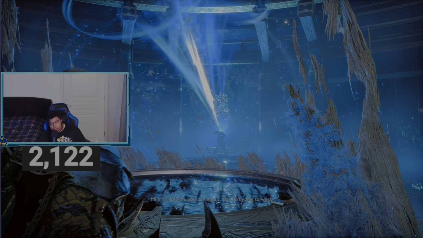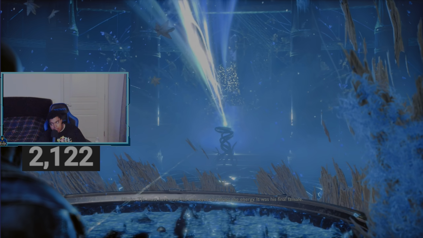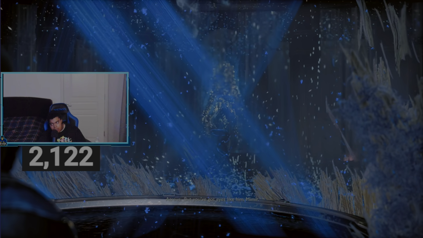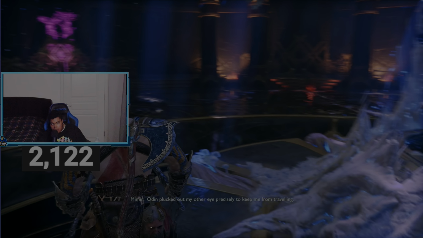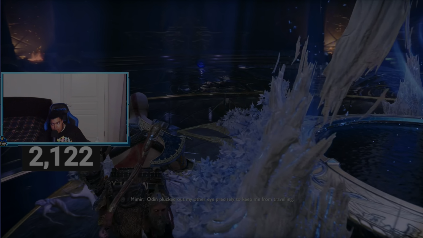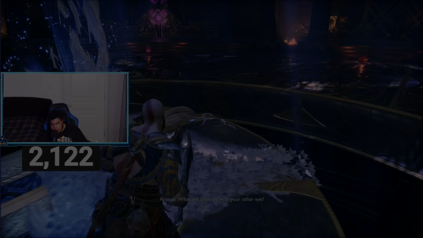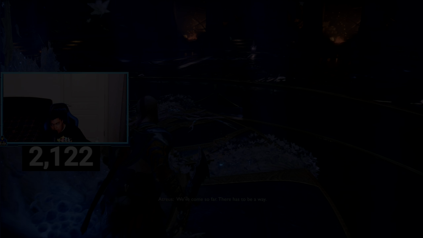Hold on, wait a minute. This isn't going to work. What? There's no travel crystal. Tyr must have used his own eyes to refract the energy. It was his final failsafe. You got eyes like him, Amir. I've got an eye. One! Odin plucked out my other eye precisely to keep me from traveling. Sorry, lads. Thought that would work. What did Odin do with your other eye? He'd have kept it in any of 100 places, I'm afraid. We've come so far. There has to be a way. Look, bit of a long shot. For years, I've seen Sindri, sometimes Brock.